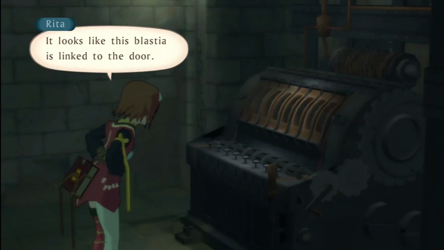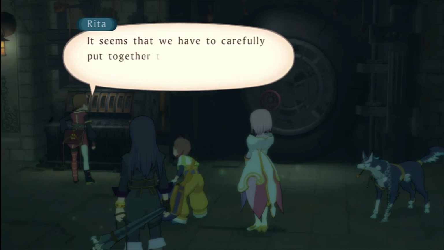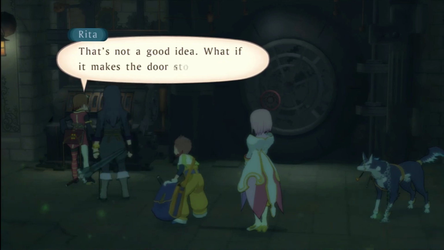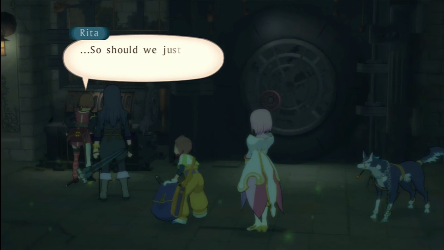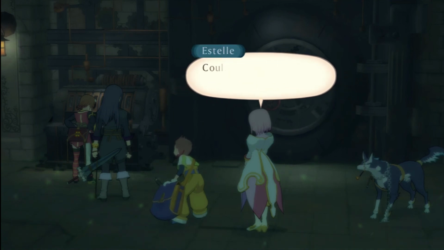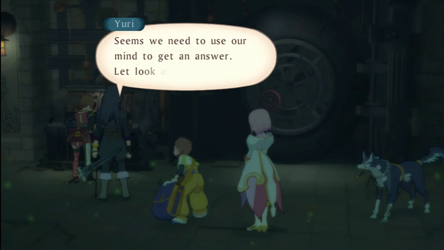Looks like the Blastia is linked to the door. How do we open it? It seems we have to carefully put together symbols to form the right phrase. Wouldn't it be faster to break it? That's not a good idea. What if it makes the door stop working? Hey, something's coming out of it. So, we should just put some letters in here. Hey, didn't we pick up some odd pieces of paper? Actually, come to think of it, could this be a clue to the passcode door? Seems we need to use our mind to answer the paper. Let's look at those papers again.